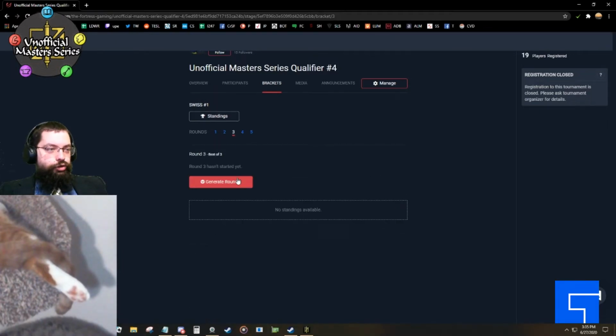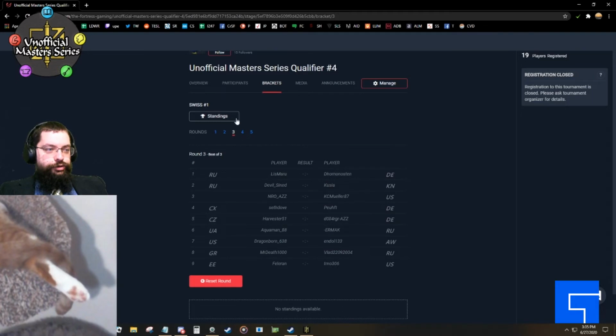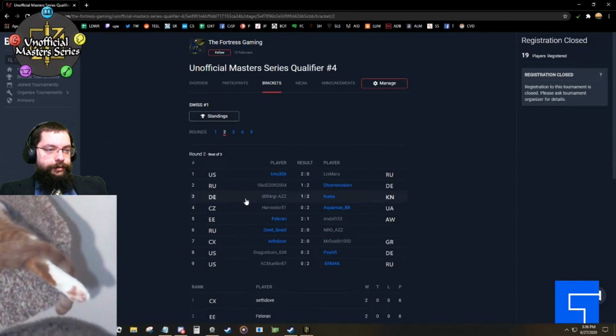So we're going to go ahead, generate into a round 3. Wait, let's double check round 2 was done since it's giving me an error message. Everybody's done. Round 3 is generated. And our standings. Sethdove, Fellerin, Poofed, and TMO are currently in the lead. So we've seen both of these two play. We've not watched a full match from TMO. So let's take a look at who his opponent is.